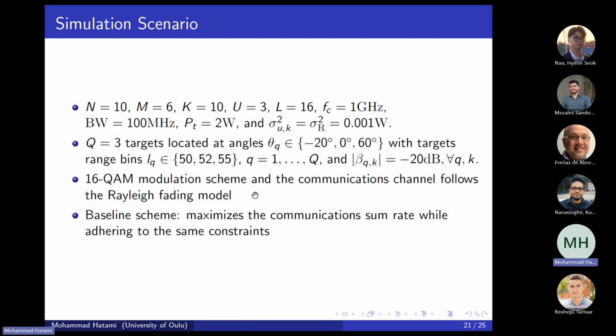It's worth noting that the method that we have introduced in this paper can be used for other modulation schemes and also channel models. So this is just an example that we have used in the simulations. And we compare the results with a baseline scheme in which we maximize the communication sum rate instead of energy efficiency.